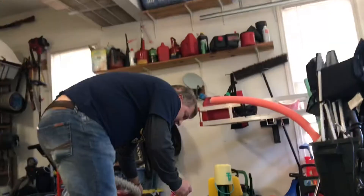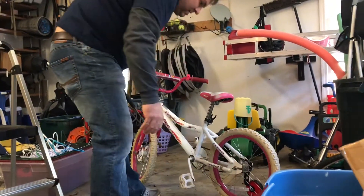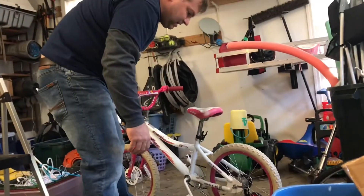So now we're going to test that first wheel, make sure that's the right setting, and see how it looks. Then we'll put the second wheel on. You can see right here — that works pretty well. It gives a little bit of play, so my kids will have to learn how to ride a bike a little bit.